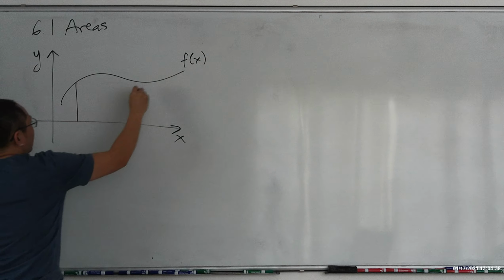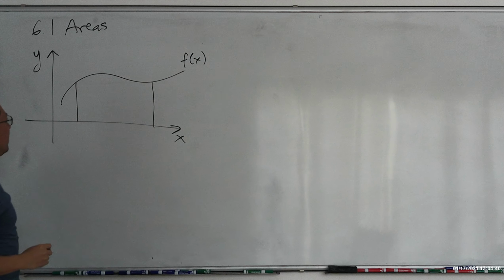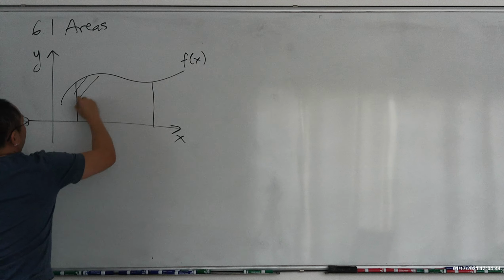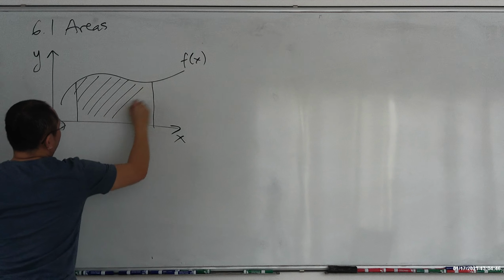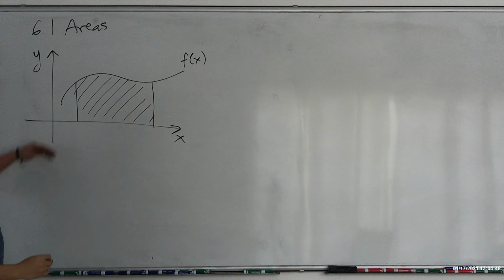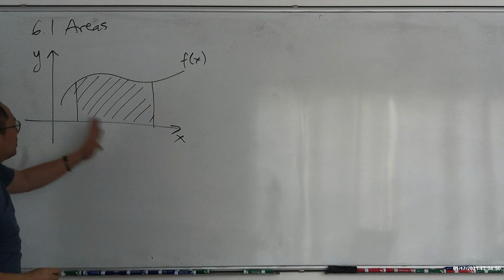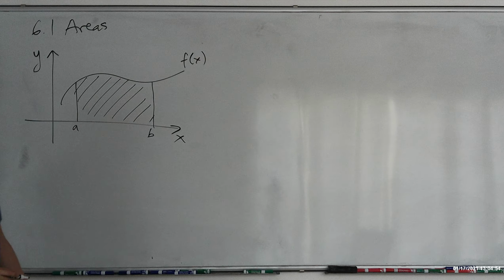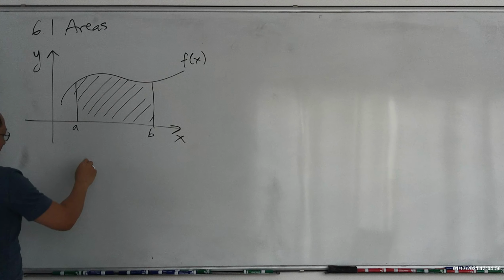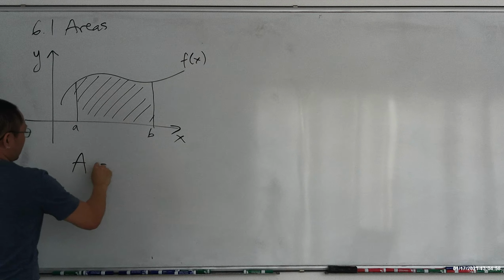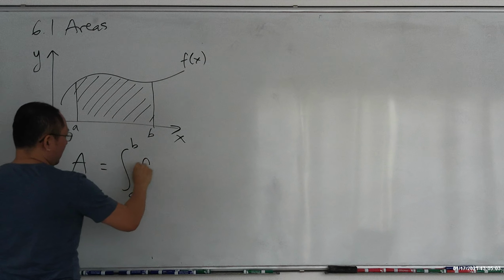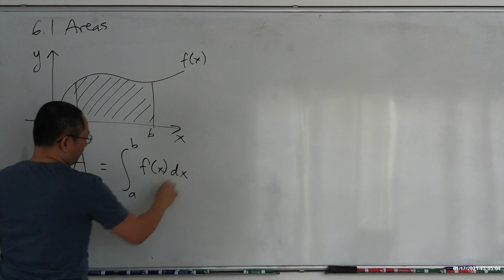And what we learned in chapter 5 last week was, what if you want to calculate the area of the region bounded by the function f of x, which is above the curve, bounded by the x-axis and the 2 vertical lines, say from x equal to a to x equal to b? That was defined in calculus as: the area is equal to the integral from a to b, the definite integral of f of x dx.